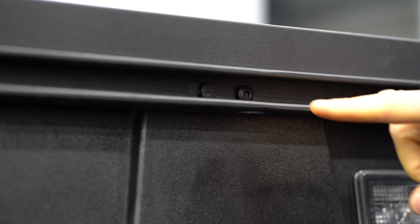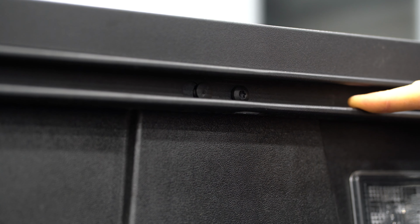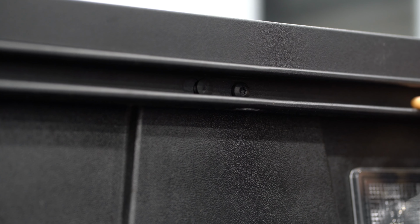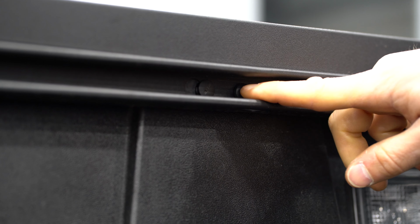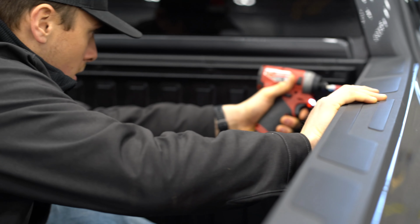So we're gonna remove all of these screws that are in the track here on our Tundra. Next to the second rearmost screw, there is a little push rivet that they use to hold the track on, so you could undo all of the screws. And then the final thing you're gonna do is remove this little push rivet.